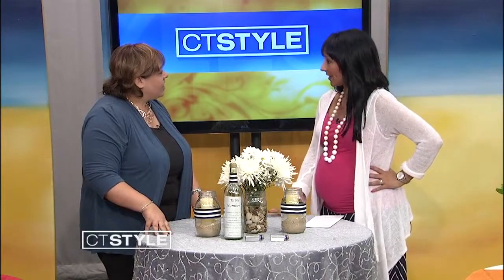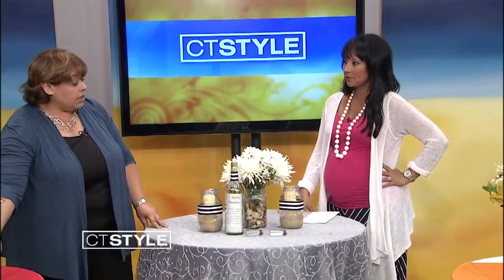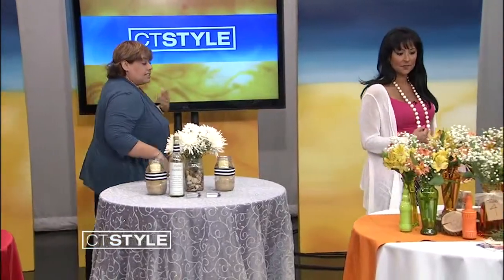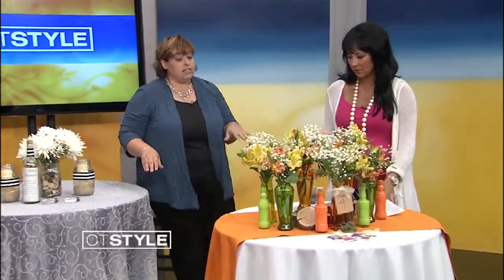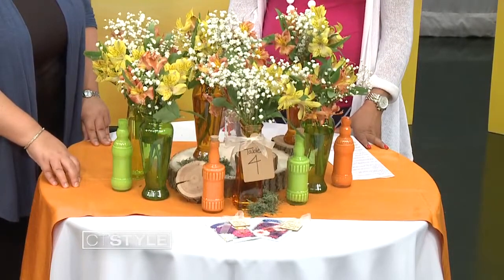What I didn't realize when planning a wedding is that tablecloths and linens can get costly. We have three different versions here. This satin linen is the more expensive option. This is a double linen — a polyester blue linen with an overlay — and this combination is going to cost you over $30 a table. The last table uses a standard white polyester linen you'd see at any venue, and then you're adding a table runner, which can cost anywhere from $7 to $20-plus depending on which one you select.